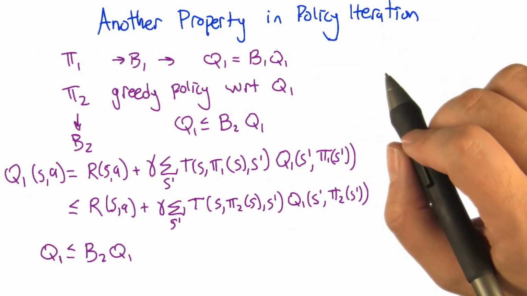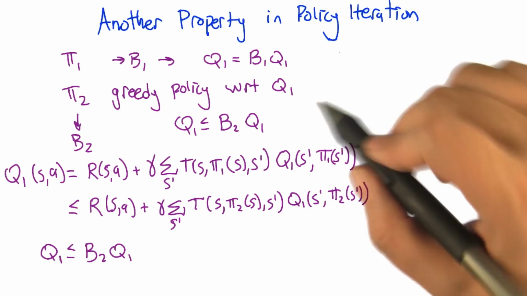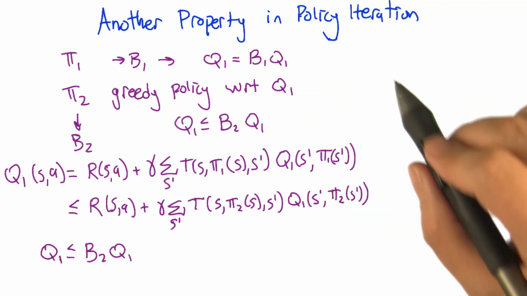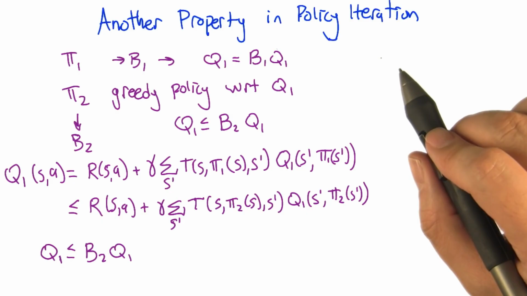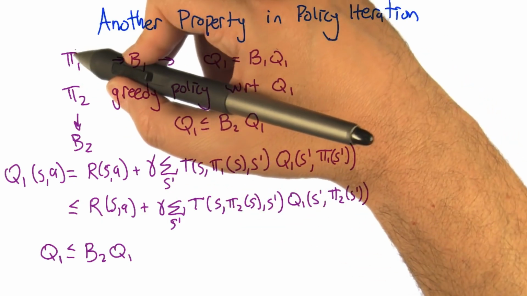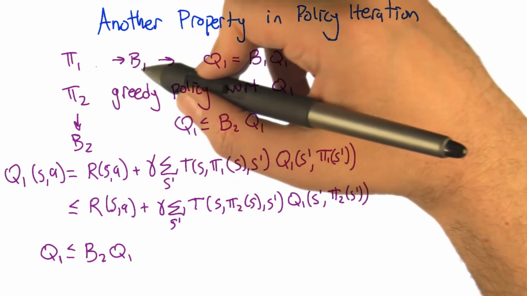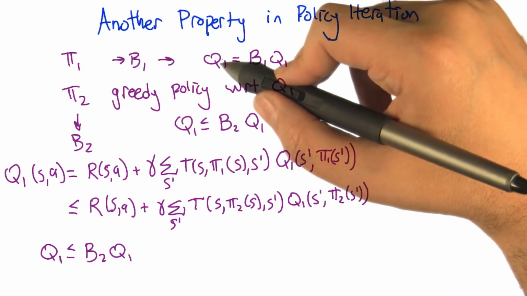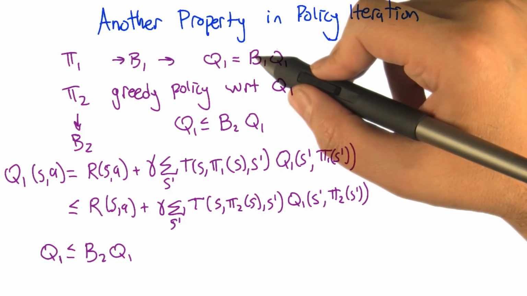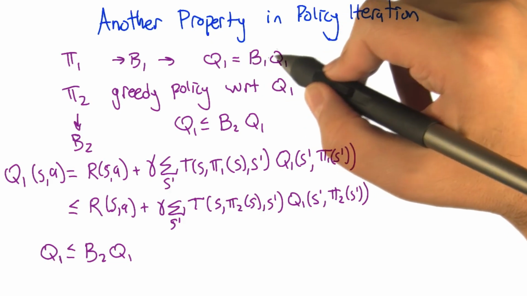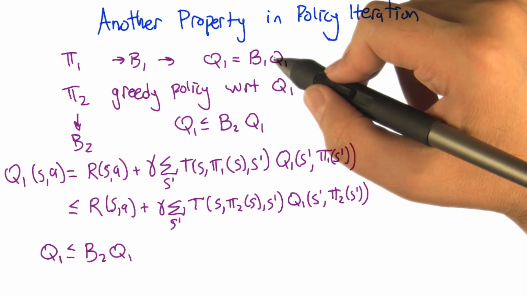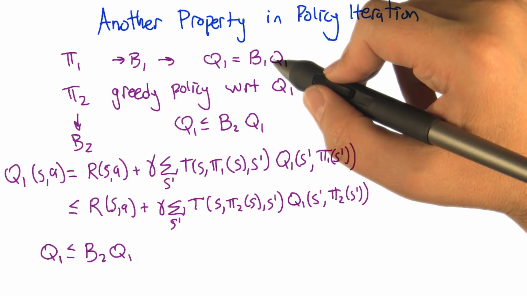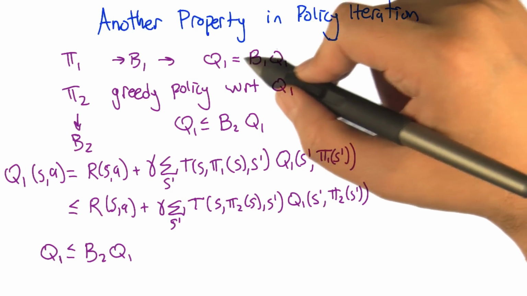So we're going to need one more interesting property of this operator B1, but this one is specific to the context of policy iteration. So let's think about it this way. Imagine we've got some policy, pi 1, just like we've been saying, and associated with pi 1 is the operator B1, and let's say that Q1 is the fixed point of B1, right? And how do we know that it has a unique fixed point? Because you proved it earlier. Yeah, and it was the contraction property of B1. Yeah. So let's imagine that's happened.